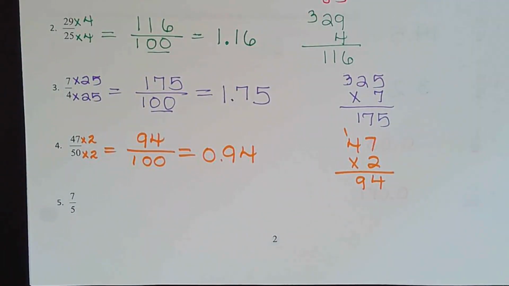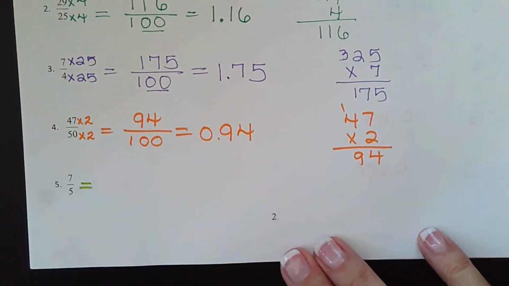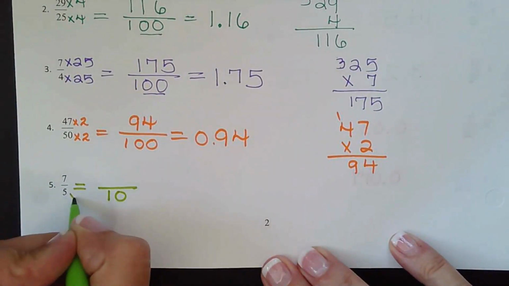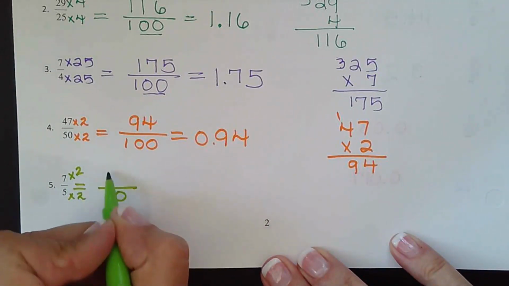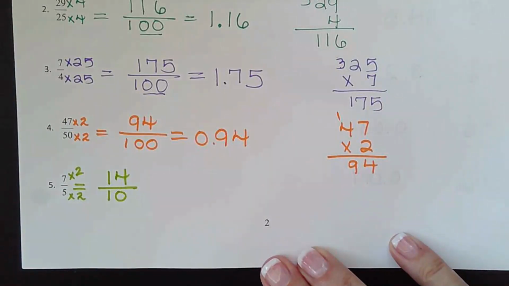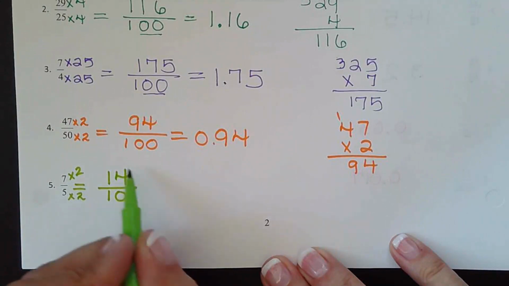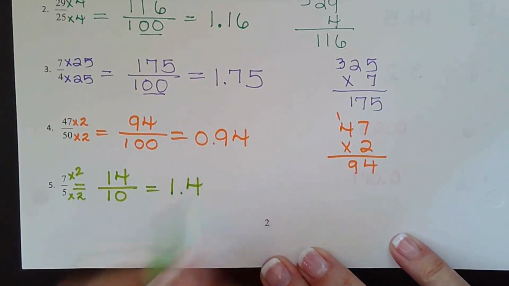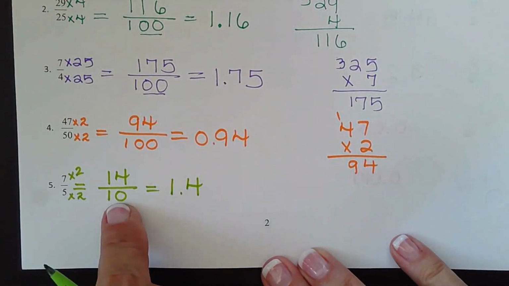And then last but not least, we have 7/5. Oh, this one's nice. We can turn this one into tenths. We don't have to worry about 100, though you could turn it into 100 if you didn't recognize it went into 10. So this would be 14 over 10 when we multiply them both by 2. This says only 1 decimal place, and I can see this number's larger than 1. So it's going to be the whole number 1 and then 0.4. So 1 and 4/10 is how we would read that. 1 decimal place.